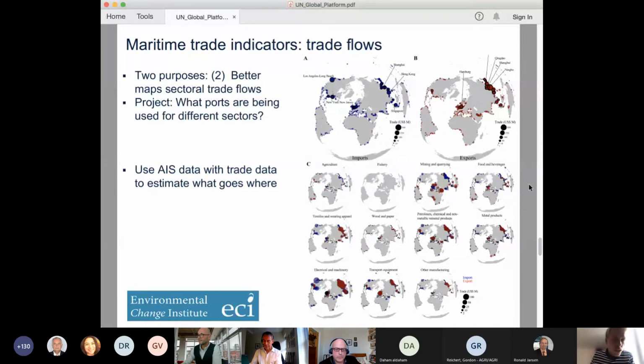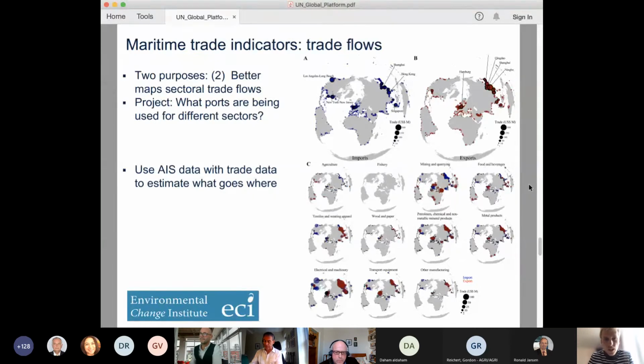And this is also, very briefly, something that's a bit more of a scientific exercise, where we ask ourselves, okay, the AES data is great. It offers us all kinds of new questions we can ask, but we're not really sure how accurate it is on all kinds of levels. So can we come up with some sort of hybrid approach where, on a country-to-country level, we know the trade flows from official statistics.